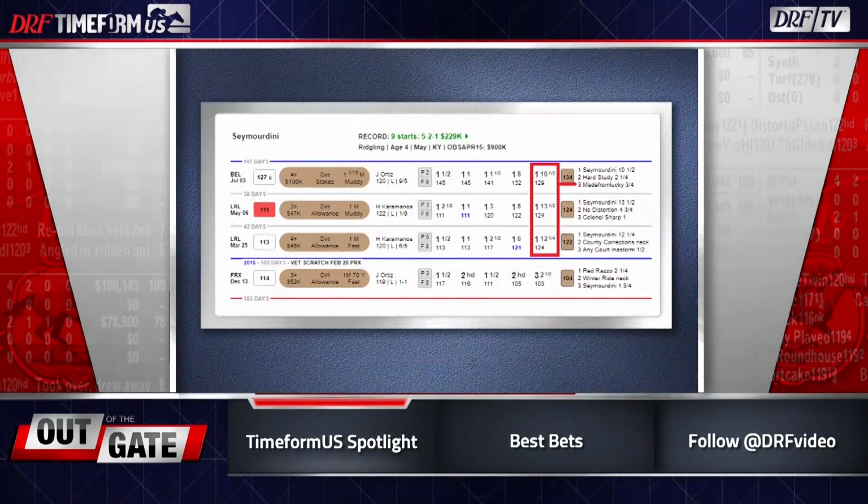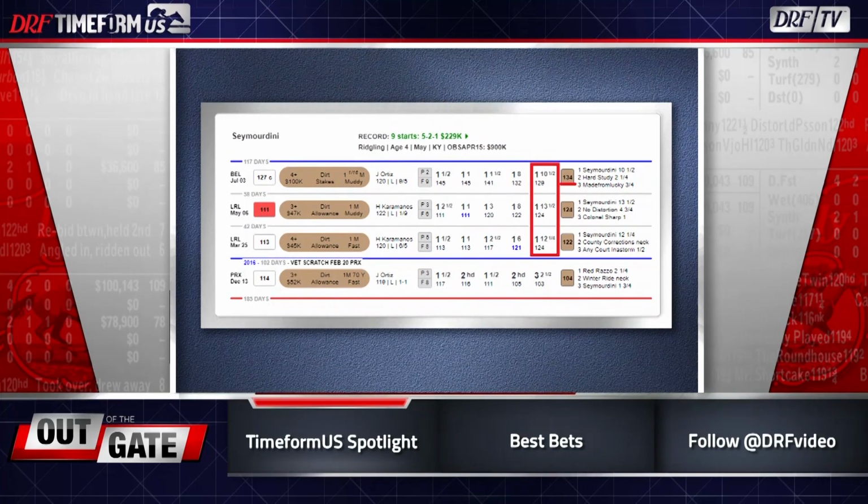He's a horse who has ripped off a pretty unprecedented 3 races in a row where he's won by a combined 36 lengths, a little bit over that even. He's done it against lesser competition, a couple allowance races, one at Laurel, a minor stakes at Belmont, and 2 of those have come in the mud.